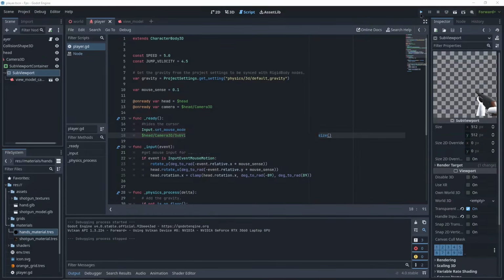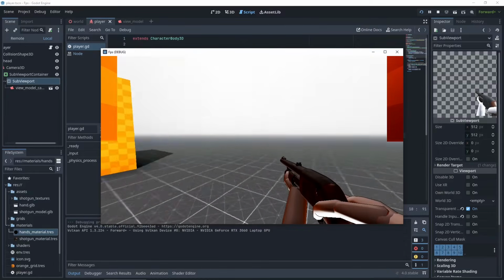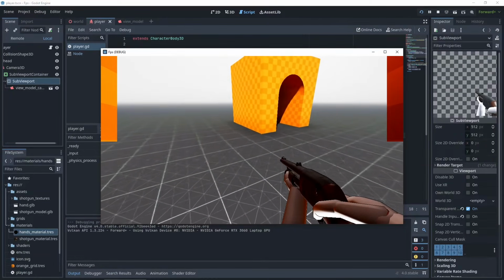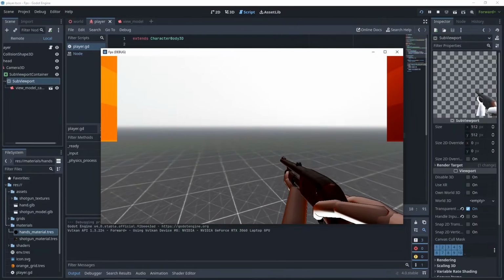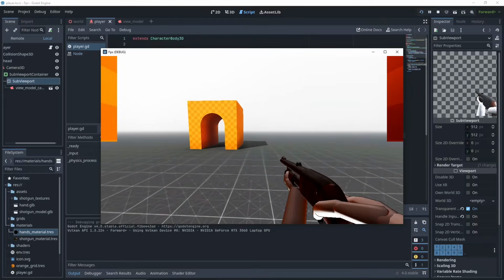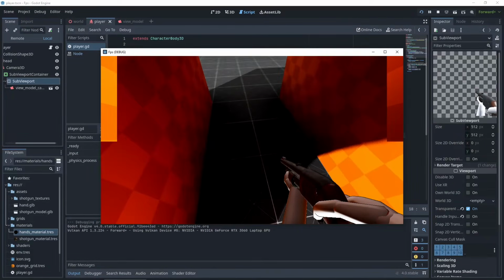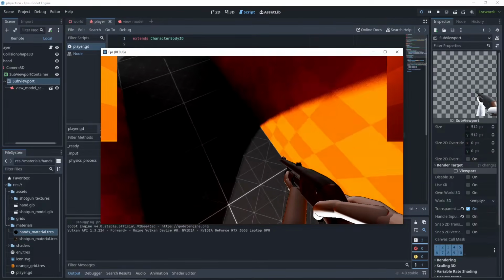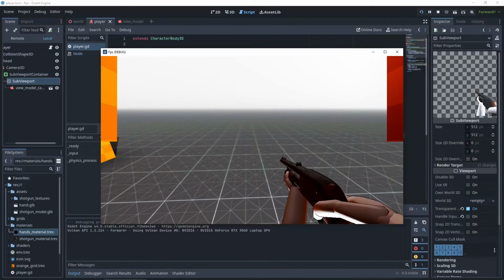So let's run it now. And you can see the second viewport is the right size and it's in the right position, so that's all good. But there's another bug. You can see these orange boxes on the top left and top right. Those are actually the archway. And why is this? It's because we're not updating the position of the shotgun and the second camera. So they're just right there in the ground, rendering the arch and the lighting that's inside of the arch. That's why it looks all dark.